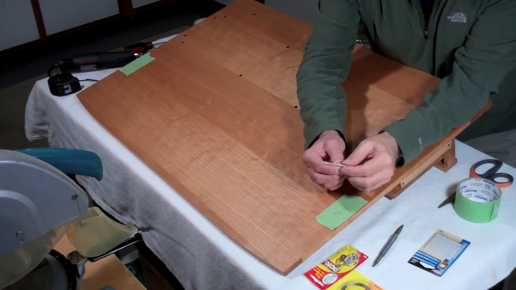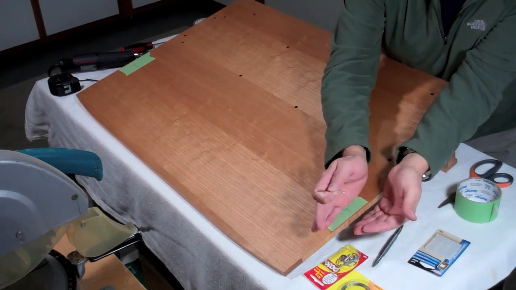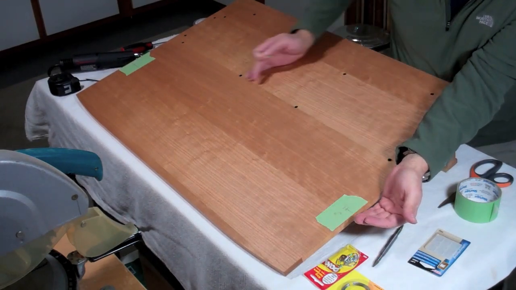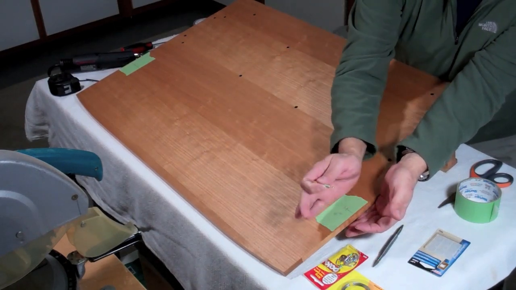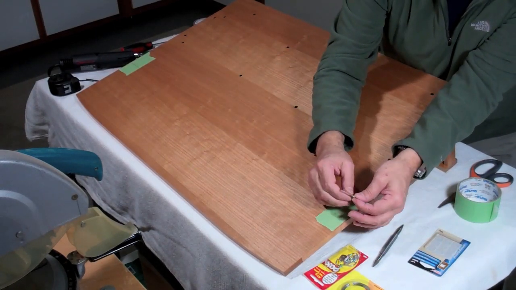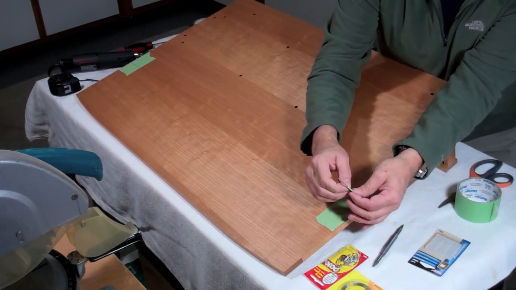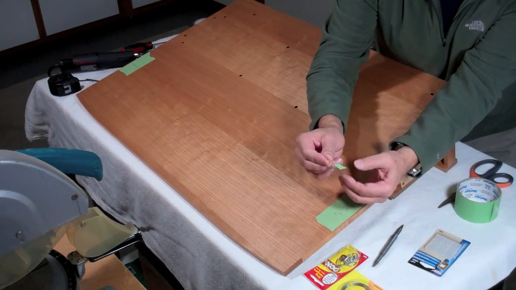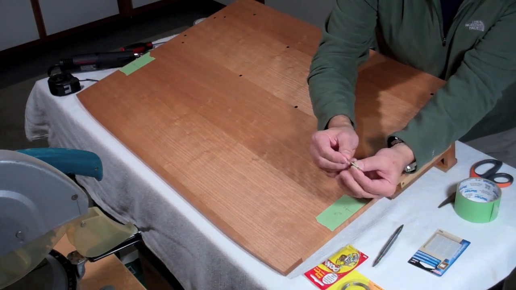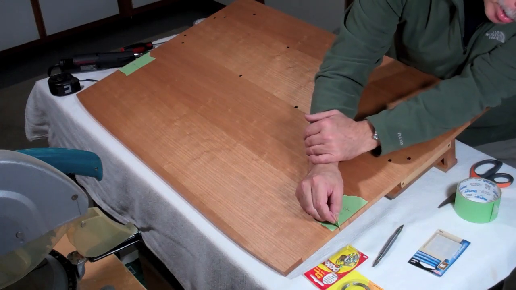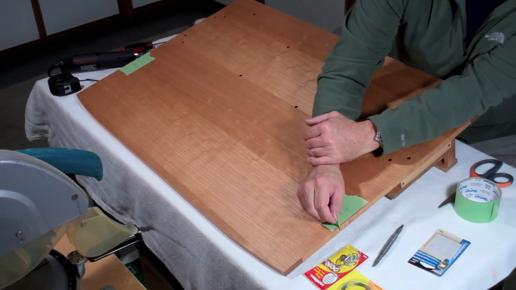Now a quick little shop tip. As you might remember this panel is veneered. It's hardboard in the center with a cherry banding and then cherry veneer on the front and back. I certainly don't want to accidentally drill all the way through when I'm installing these picture hooks. So you can take masking tape and make a small flag on your drill bit. And I have this preset so that I know that I cannot go all the way through the panel.